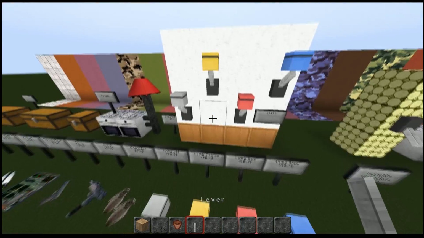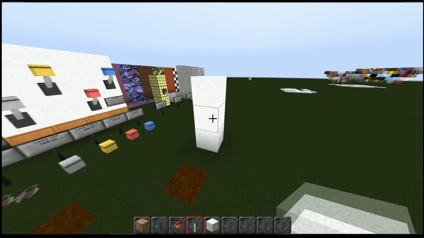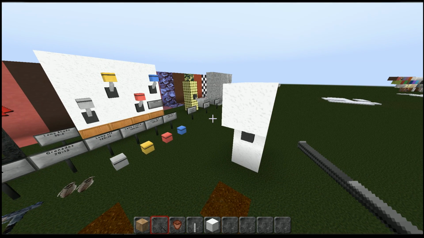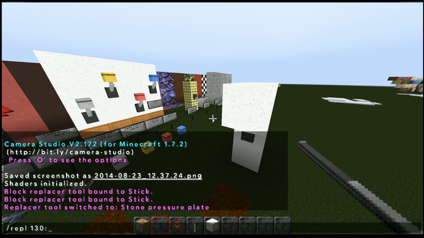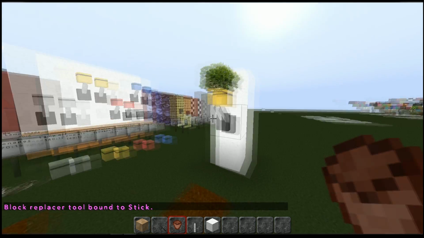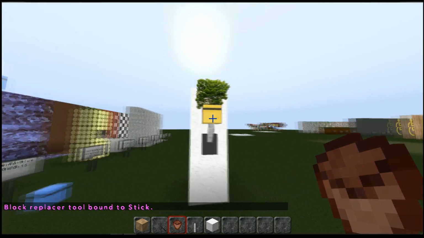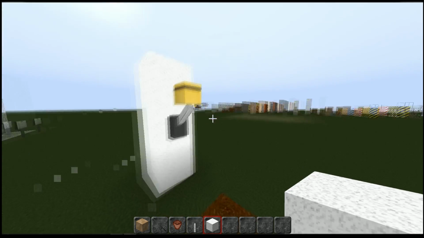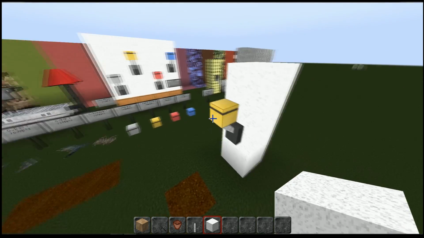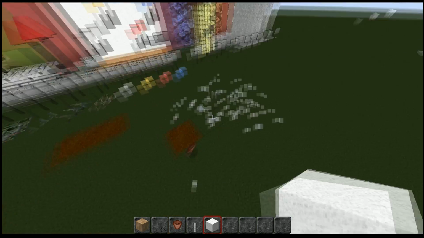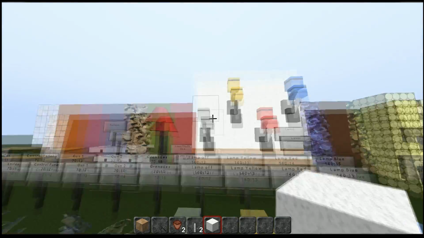So if I just grab this, if you put down your lever like that, if you then get a block, and if we, for example, do 13, if we do REPL 140, there we go, column 13, put that on there, you'll probably notice that the actual plant appears. I have no idea why it appears, but it does. Sometimes if you do that, it disappears. It's really weird. But they will disappear if you have them normally. Obviously, if you now update the block above it, it disappears. So you have to do it with a World Edit trick to get it to look like a lamp.